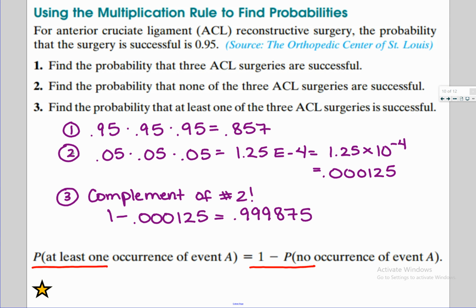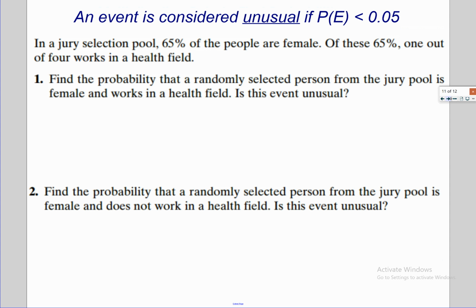Okay. So in the last chapter, we talked about a data value being considered unusual, or an outlier, if it was more than 2 standard deviations away from the mean. When we're talking about probabilities, we say that a probability is unusual if it is less than 5%. So something with a 3% probability would be considered unusual, and something with like a 7% probability would be considered a usual value, okay? So we're going to answer a couple of these real quick and just determine, based on the probability we get, is it a usual or unusual event?